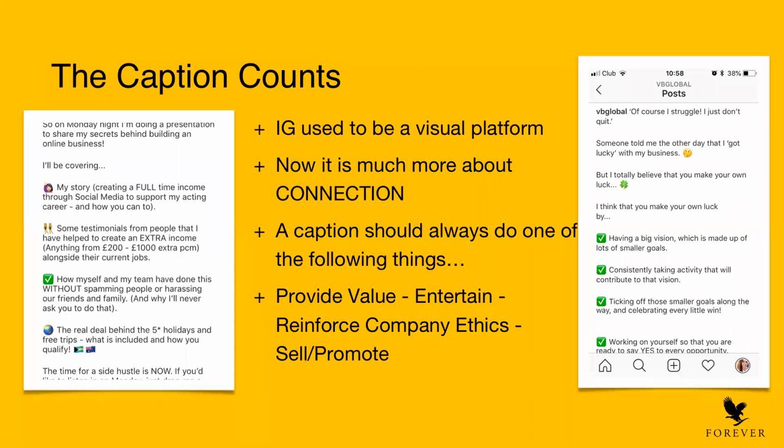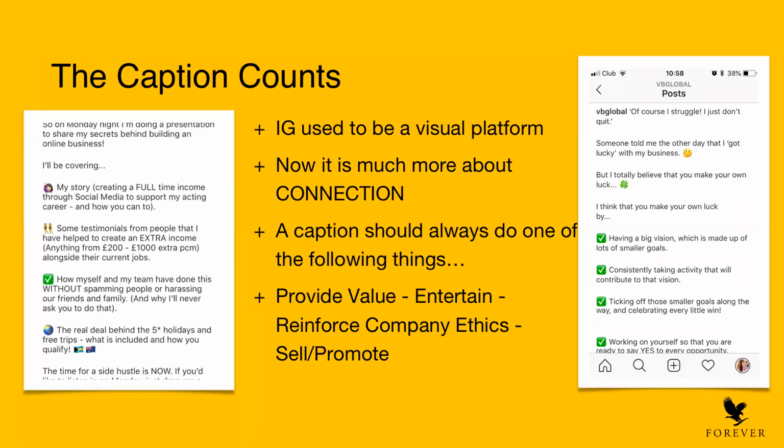So the first thing that I want to say is that it is always better to do it and be consistent, but not necessarily perfect, than to worry about being perfect and just not do it at all. So start working on your captions little by little and get better, but make sure that it doesn't hold you back from actually posting. Now, the caption does really count at the moment on Instagram based on all the analytics and everything that we're seeing.